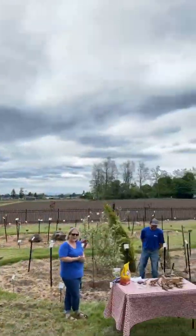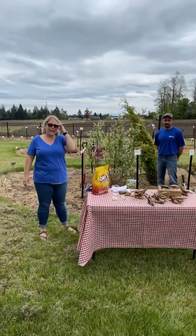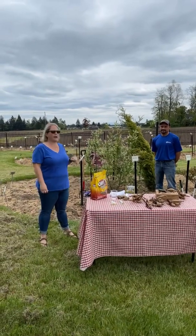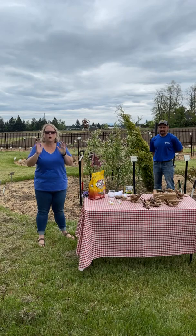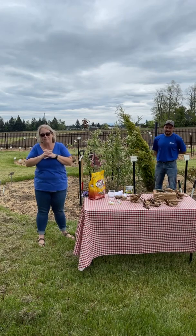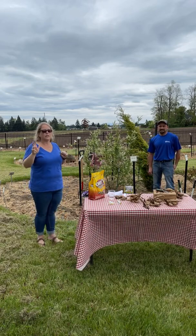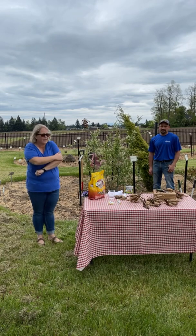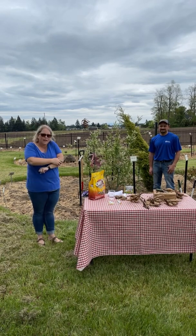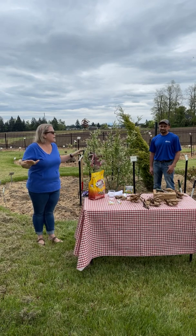Something I didn't cover, and one of the biggest things I think most people have trouble with, and we hear comments of, I don't have those critters. I don't have them in my area. Guess what? We all have slugs and snails. Even if you don't think you have them, you have them. They might not be leaving trails, but we know the entire U.S. has slugs and snails. They love your sprouts more than you do. If you do not slug bait, guess who's going to eat those shoots? They're going to eat them every night before you ever see them.